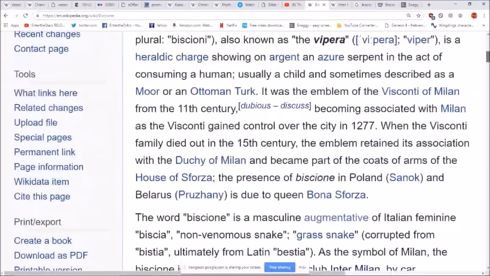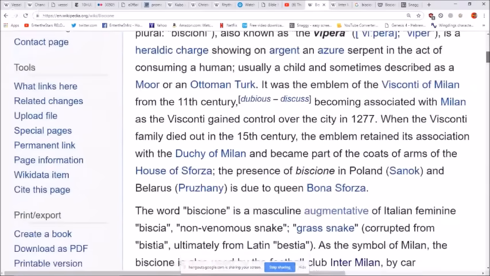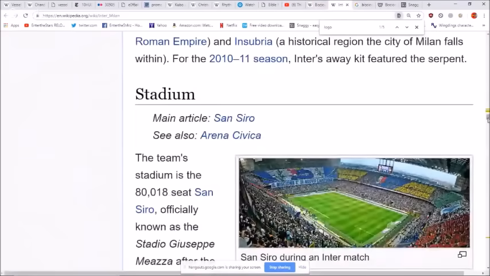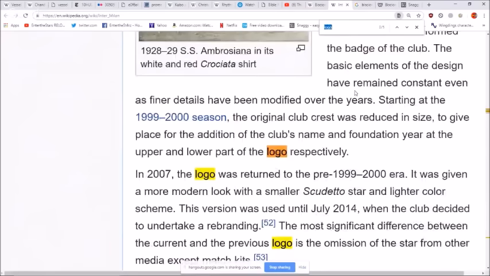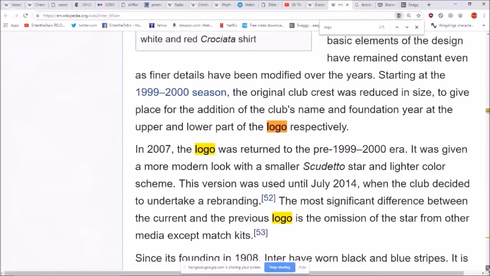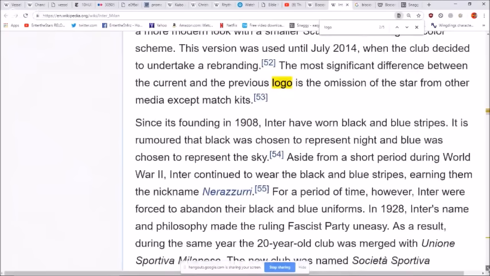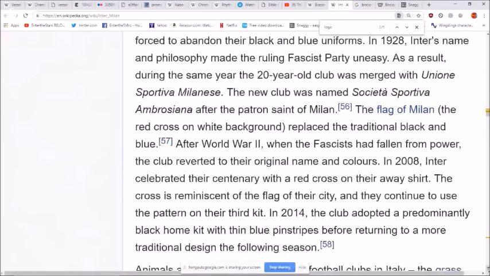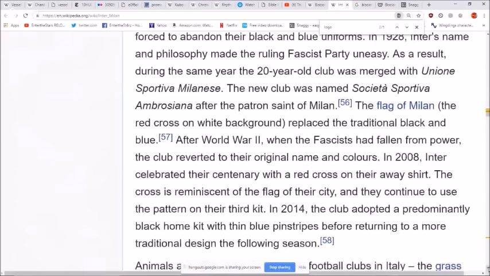Why are we talking about this? There's some history behind this. There's family bloodlines that are actually local to this area that I'm living in now. This is Inter Milan. They also use the Bisconi as their logo. As you can see here, this is a soccer team. Now, this by itself doesn't really mean a whole lot because this Bisconi is also used with cars.